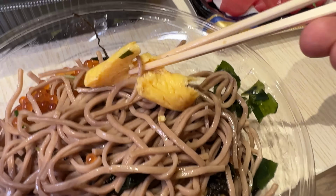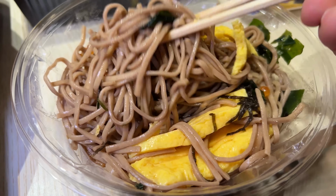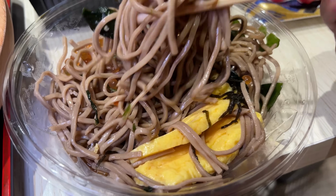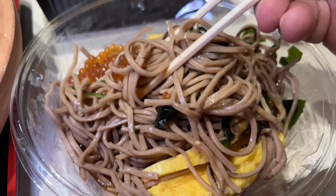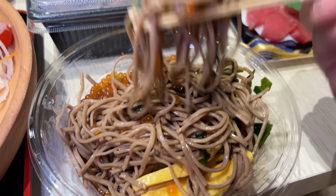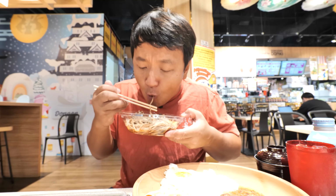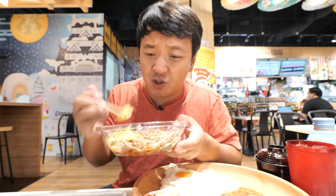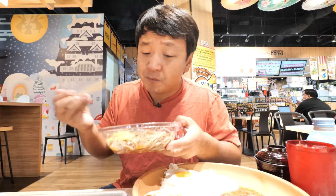This is so good. The tamago is pretty much perfection. So soft and dissolves on your tongue like an eggy air flavor grenade. The soba obviously is not gonna be as chewy as you get in a noodle shop, but still retains a nice texture. And that mixed in with the pop and briny ikura creates this subtly sweet briny flavor. And when you bite into a bite of tamago with the noodles and ikura, the sweetness is amplified, as well as that awesome, creamy, eggy texture.